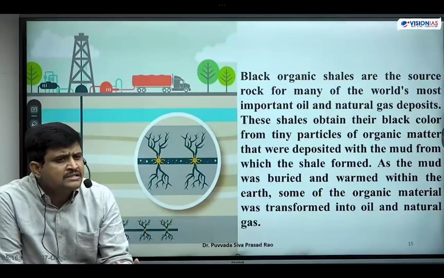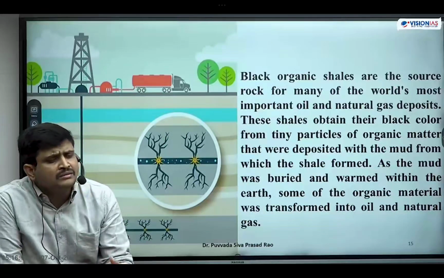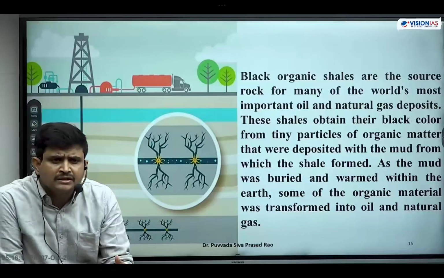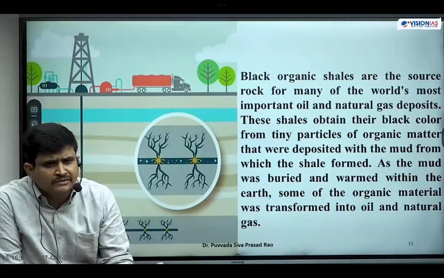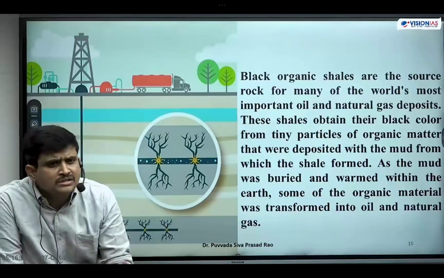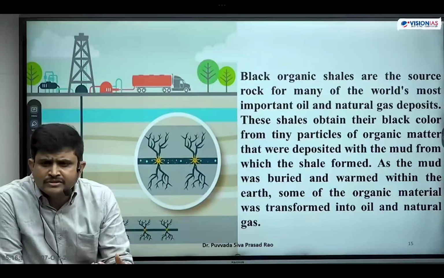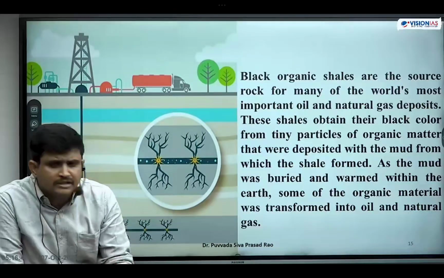50% of Indian natural gas demand, we are importing from other countries. More than 80% of methanol we are importing from other countries. If natural gas is available, we can produce methanol from it. We are importing ammonia from other countries too. We can control all these things when shale gas is available to us. Are you getting it? Even though we have a lot of resources, we are unable to extract this shale gas because of lack of technology. The major problem is that.